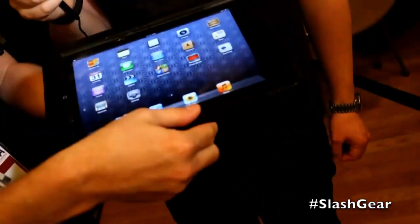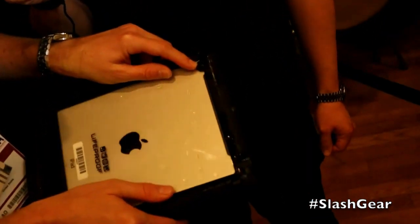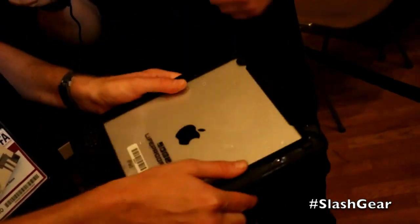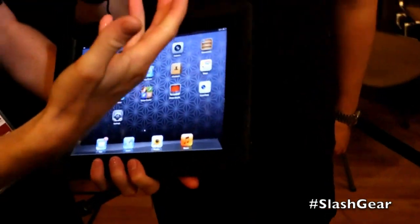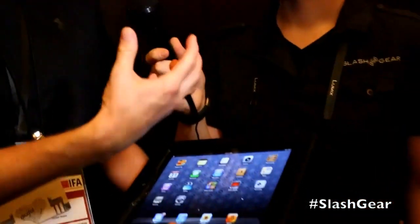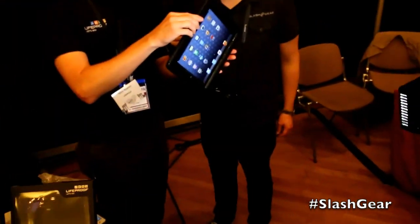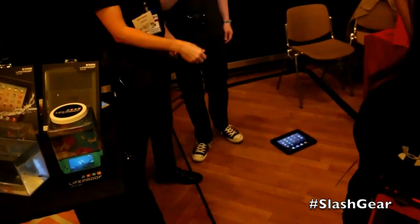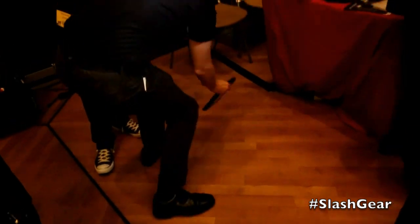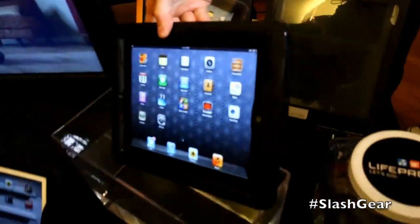It's so lightweight and thin. We have double AR-coated optical glass here — real glass — so that there's no diminishment of your image quality. And a sound enhancement speaker system that actually makes it sound better inside the case because it enhances the bass and the midtones. And you can drop this one as well — this is mil spec again. Three, two, one. And we'll pick that up — you can see everything's perfect. Let's put it right back into the water.